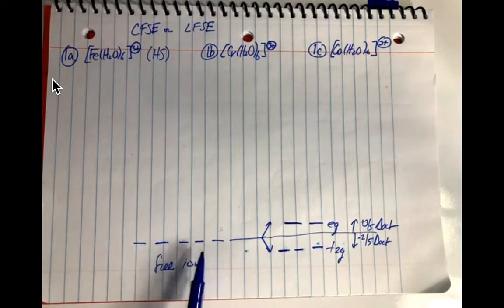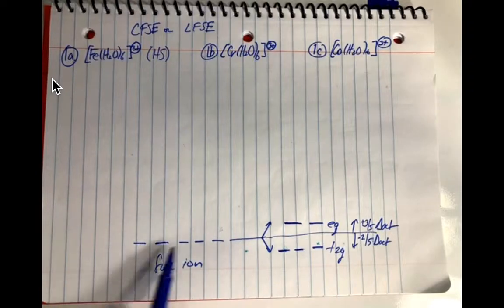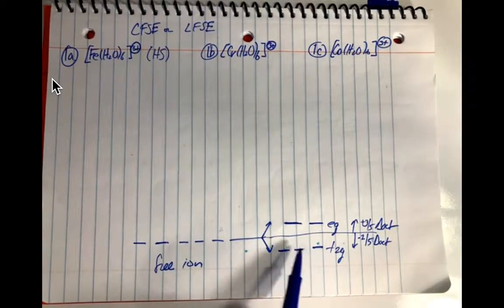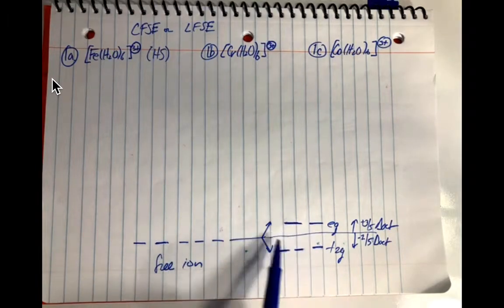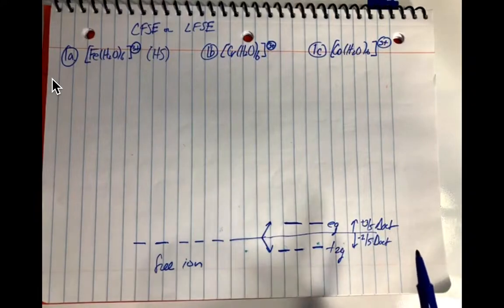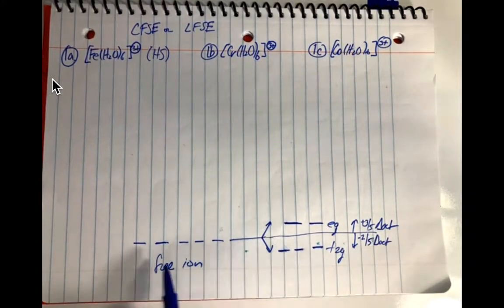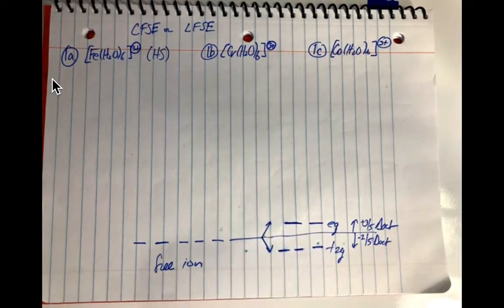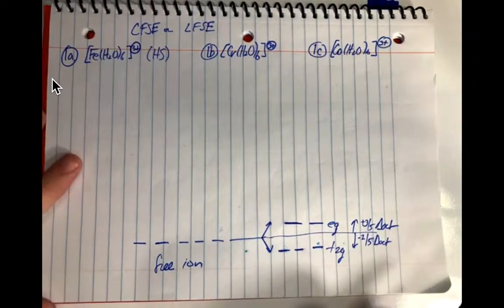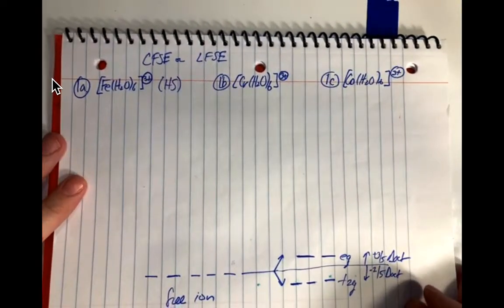That gives us some sense of how happy the free ion is to be in a crystal field. And so if we put tons of electrons down here at the bottom, it's more stable than the free ion. But once we start populating up here at the top, it can become equally stable to the free ion. It actually never becomes positive. All these values end up being negative or zero. So here's what you'll want to do in this process.